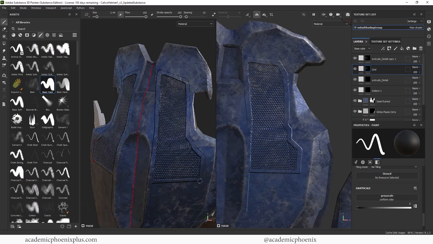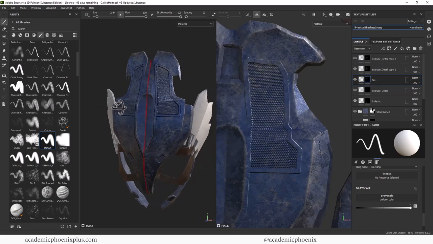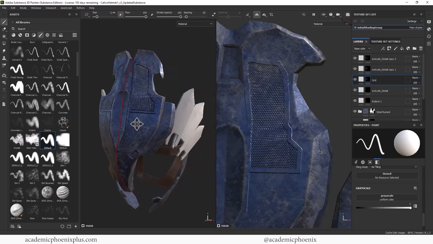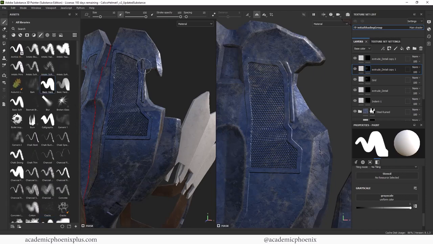All right, I'm just holding down shift to make those straight lines. Just cleaning up those edges. All right, nice. We're getting some really great details. Let's go ahead and keep going with the details. Going back to this one, there's a little bit more details along here. So let's grab a hard brush and just kind of fill it in. And this one actually goes down a little bit and to the right, so then I can fill this in.